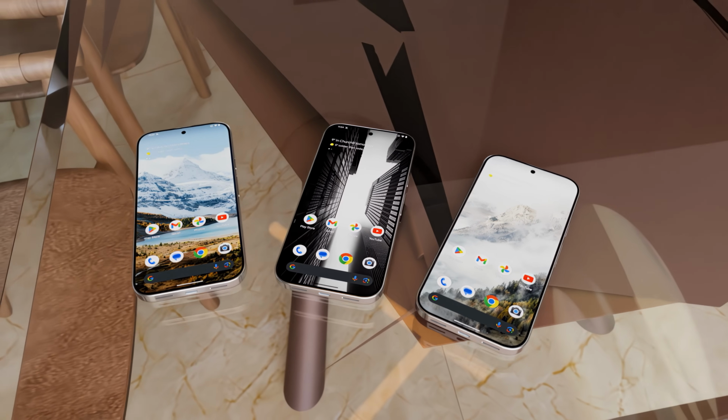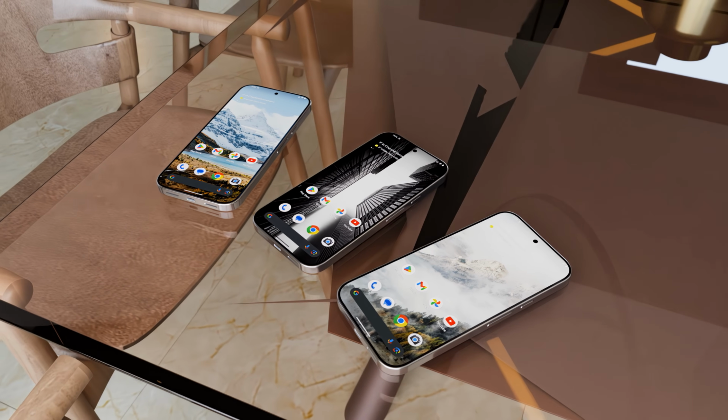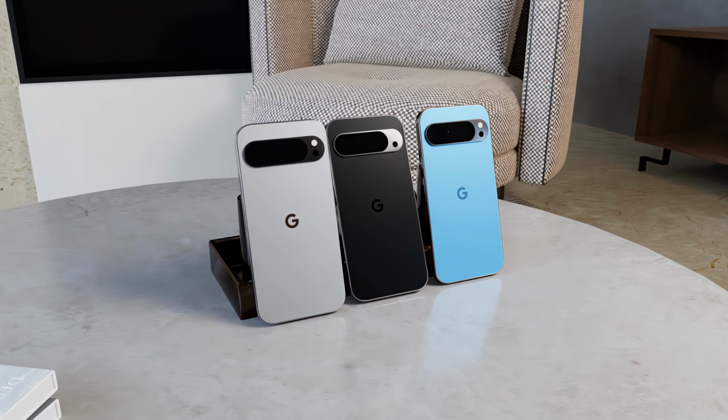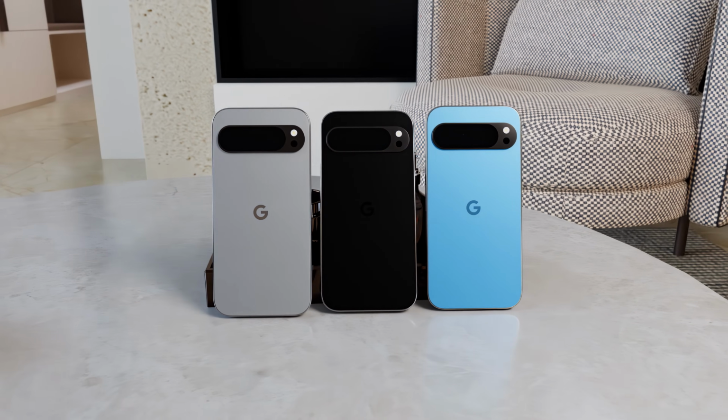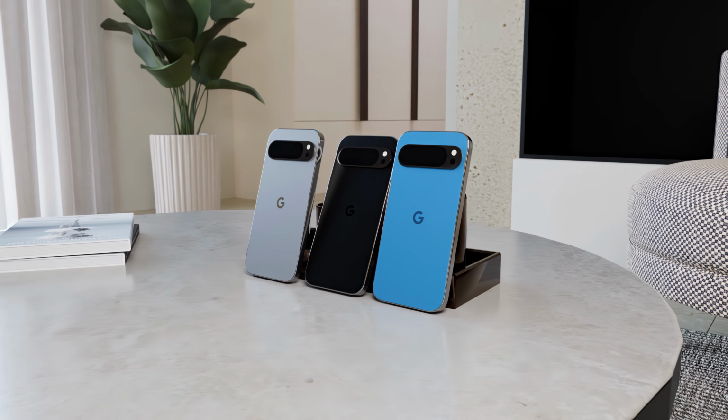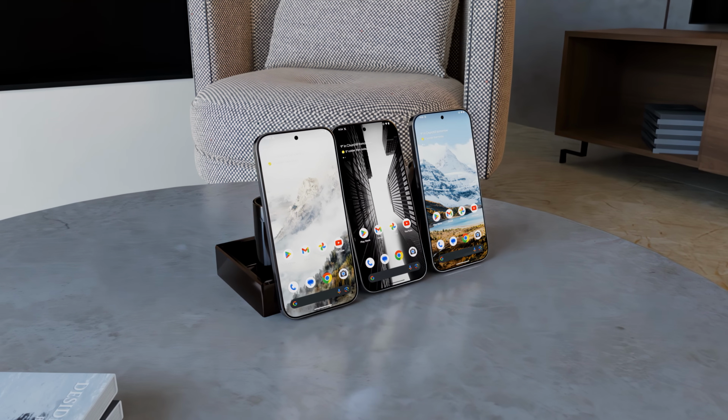We've got a slight change to design with some new hardware and lots of new AI features, and Google's main area of focus, as always, is going to be in the camera department, so we're definitely going to expect to see improvements in both photos and videos. Now with the new design, we should also see a much stronger and durable phone than before, and along with 7 years of OS software updates, it's definitely going to be a phone that can last you for some time.